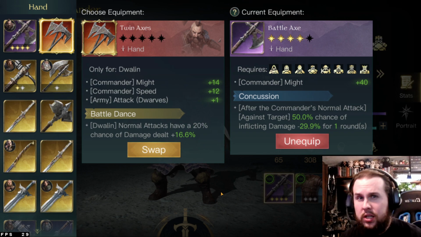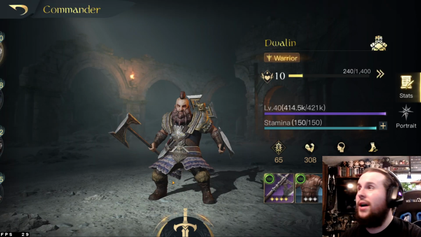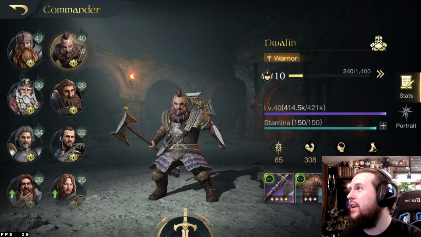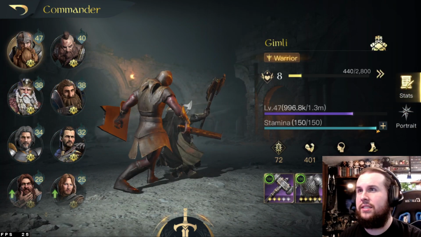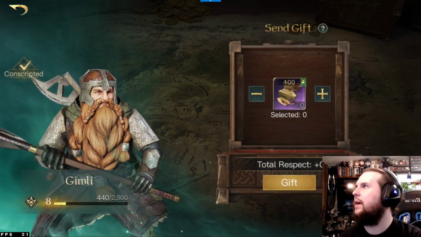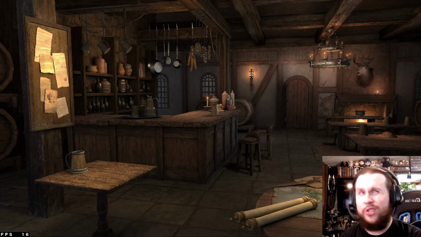And if I want to focus Dwalin more, I will do that. I'm definitely going to use Dwalin over other characters, but he was my only tier 1 that I would have used my tier 1 Mithril on. I'm obviously going to use my Mithril on Gimli's special axe later on. Can I get through here? Nope, I can't. Again, you have to go back to the tavern and look at their weapon if you don't already have them at rank 10, which is a little bit funny.